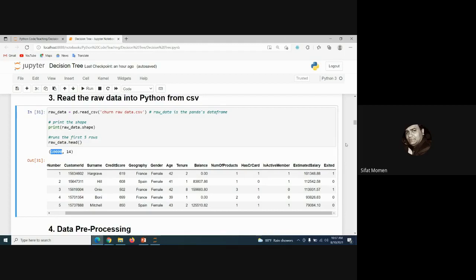For any particular company, it is very important to understand who is going to churn, who is actually going to move out. We want to find out the people who are moving out from us, because that is clearly going to have an impact on the company's revenue. So a company is very interested to know who are the people they are not being able to retain, who are churning out. So this is what the data set is about. The data set says this particular customer is churning out, this customer is being retained, churning out, retaining, and so on. Clear, Nakina?